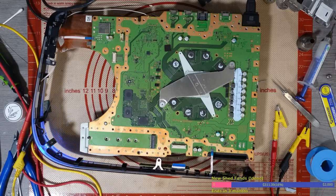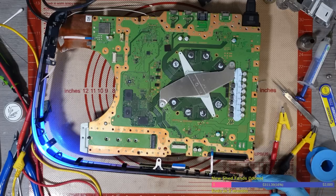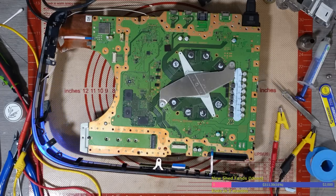The problem is, like I said, we don't really have any way to diagnose these things when all we've got to go on is a thermal camera and some voltage readings, because the long pulsing blue light of death can be absolutely anything. It's basically a generic error code. So when the console's starting up, I'm not sure if I explained this in the last part of the video, but if I did, I'll edit one of them out.